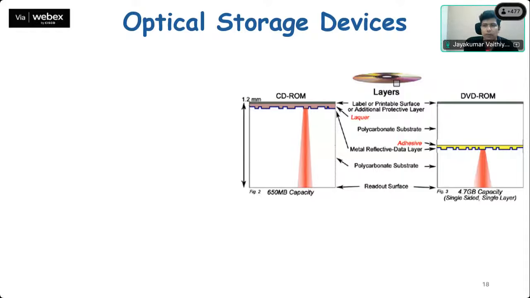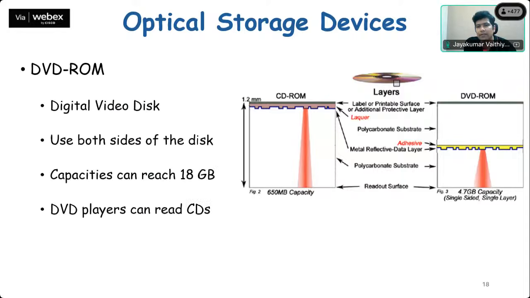So what is the difference between CD and DVD? In CD, we are using a wider wavelength of the laser light. But in DVD, we are using a very narrow wavelength of laser light. That is why we are able to store 18 GB of data. Sometimes you can go for 21 GB of data using DVD. Maximum you can store 700 or 800 MB in CD, whereas in case of DVD, you can reach up to 18 GB. So by changing your laser light frequency, you can store an enormous amount of data.